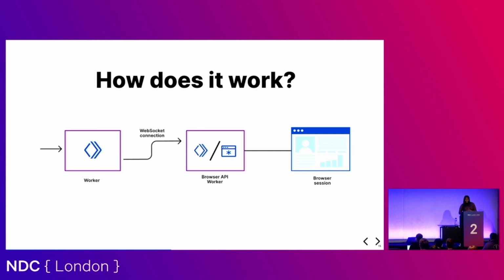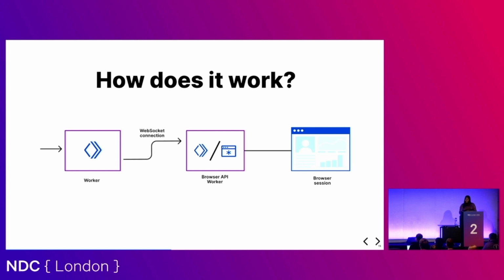So what we did is we wrapped the Puppeteer library. Puppeteer is currently open source, and the Google Chrome team is working on that. So we forked the Puppeteer library so that it works directly within Workers.